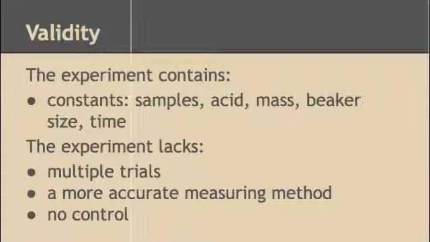Similar materials were used to conduct this experiment in terms of size of beakers. The method of measuring mass was all done on the same scale and utilized the same unit of measurement, which was grams. The amount of time each sample was exposed to the acid was the same, 60 minutes.